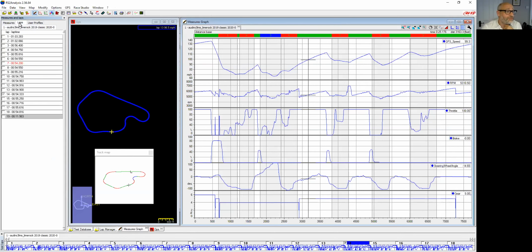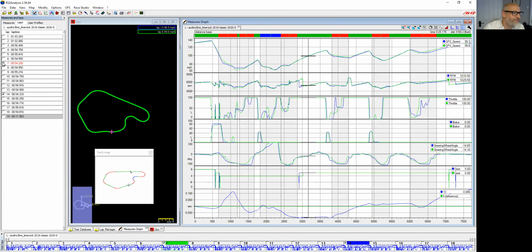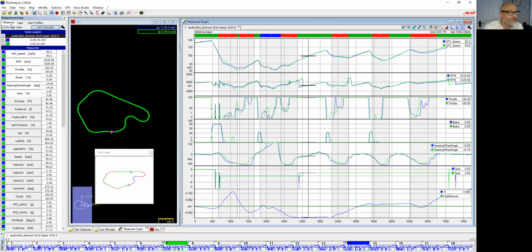And then all I'm going to do is pick a few laps and just start seeing what I did. Now, I haven't actually looked at this file since I ran the session. So we could see some, oh, look, there's a 54.2 there. That's even closer to the lap time I was striving to get. So we'll just have a look at those two and see what the difference was.